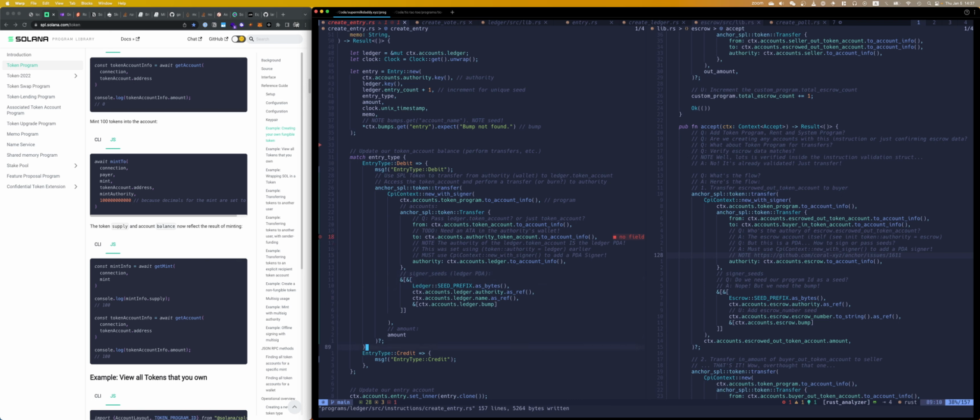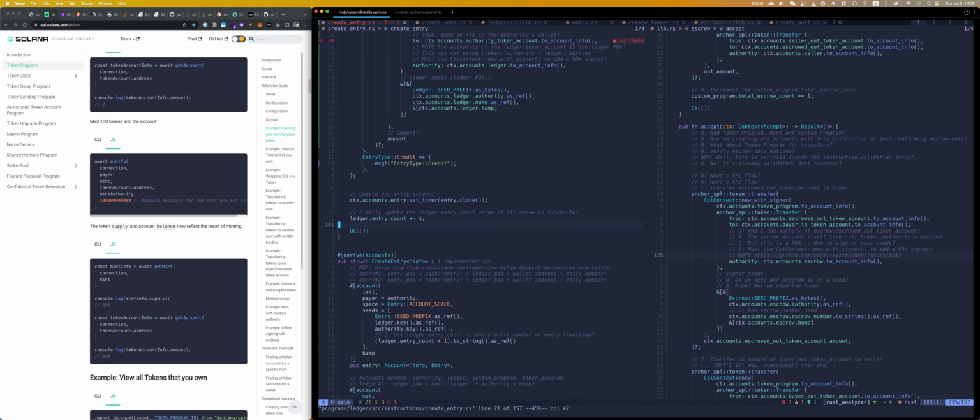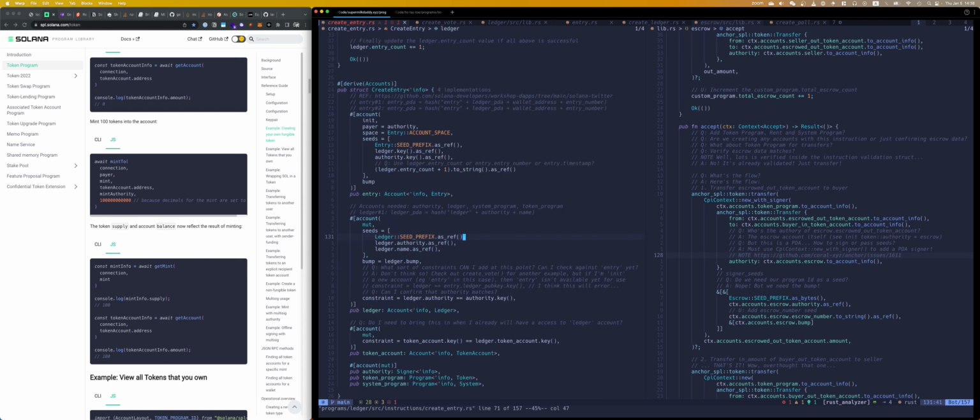So at this point, I could save this, build, and test it out almost without bothering with the credit variant. And I may do that. Baby steps. Yeah, we didn't pass in... And that basically means I didn't pass in an ATA for the connected wallet. So I didn't think about that.